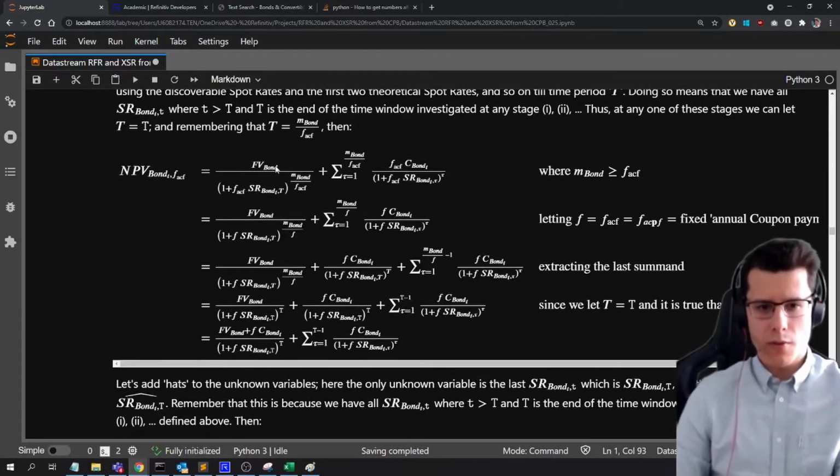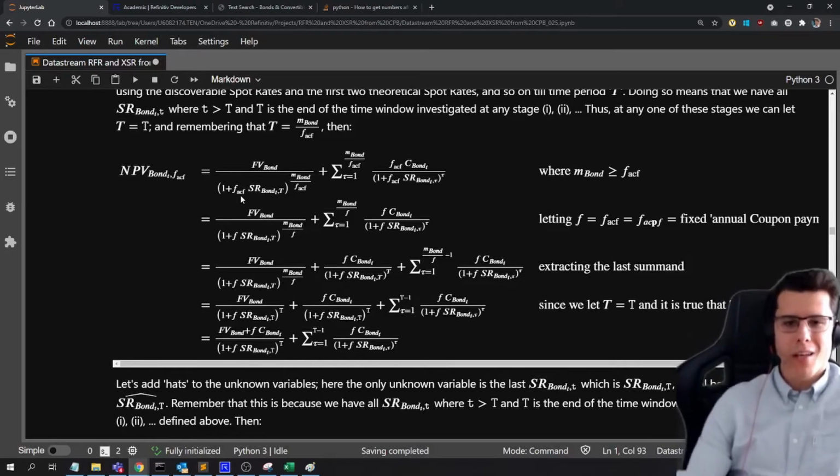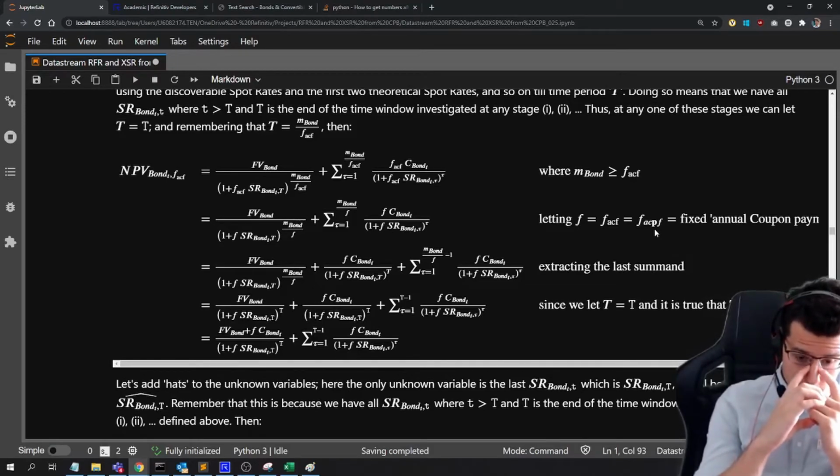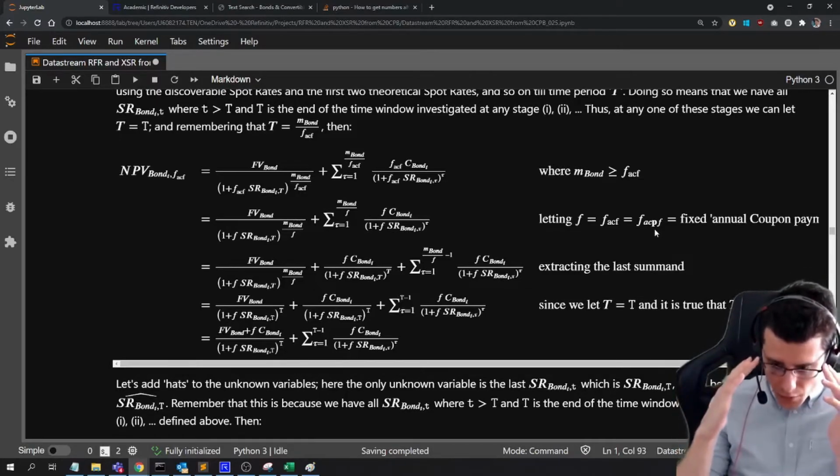We've got a net present value, we've got a face value. So this is the compounding frequency. You see, we're multiplying, and it's the same here. Actually, the coupon paying frequency is not showing up at all. Yeah, because we don't take it into account. This is to do with the discount factor, not with a coupon.